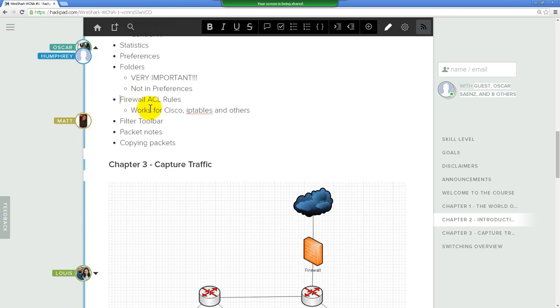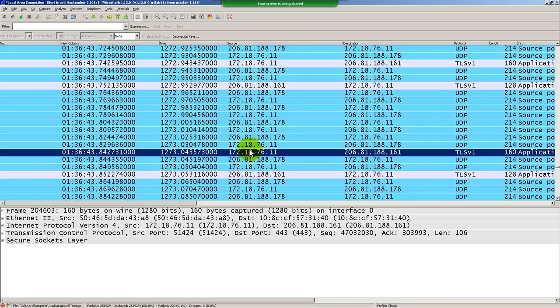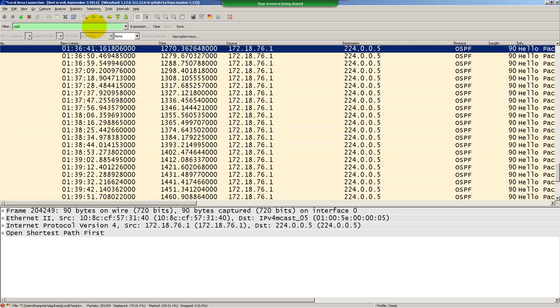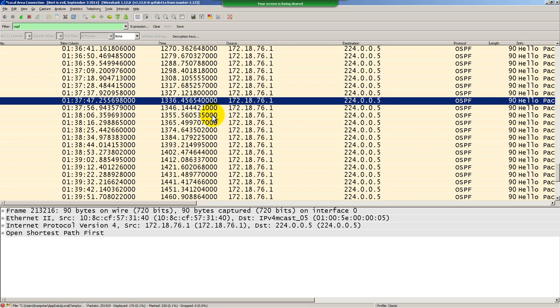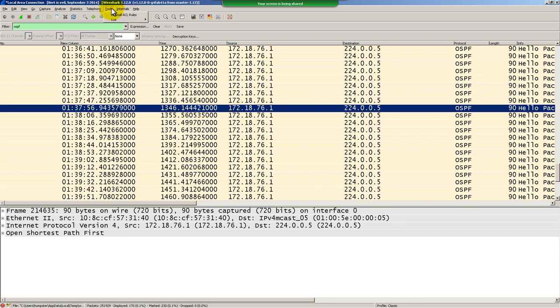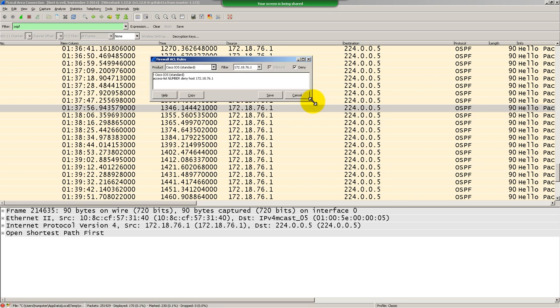Oh, here's a good one for you guys: Firewall ACL rules. A lot of you are studying for Cisco ASA, Cisco IOS, and you're like, okay, in Wireshark I see a packet that I don't like. Maybe I don't want this OSPF hitting my clients. Maybe I should make a filter that blocks this. So I click on any one of these packets. It just doesn't matter. If you don't have any OSPF packets, don't worry about it. Just click on any packet you have in Wireshark. Then you go up to Tools, and then Firewall ACL Rules. So what this does, I'll expand this up a bit.